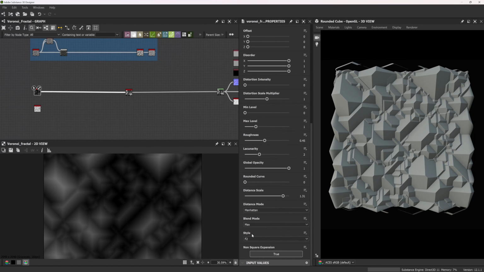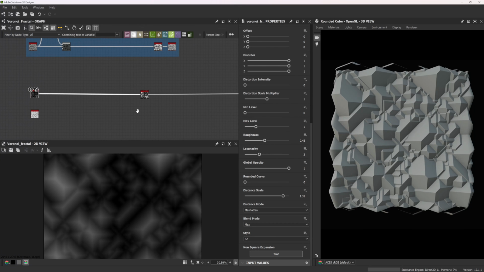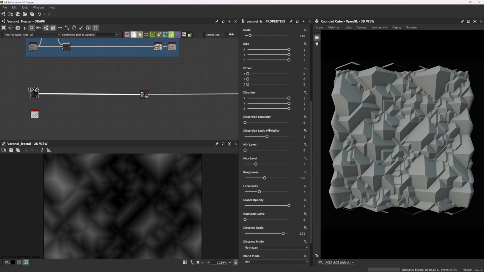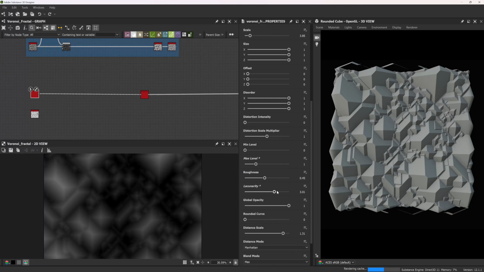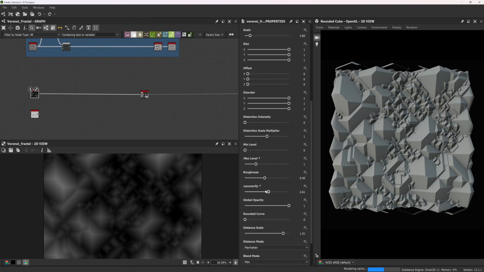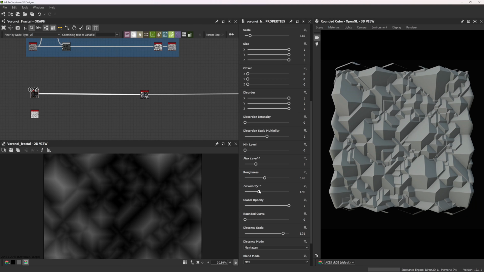We have Manhattan and the style is F2. Right, and so with this one we can move max and min level to get different looks. Max, you get more frequencies again added. Lacunarity as well changes the look quite a bit. So yeah, we can achieve some sort of futuristic looking wall.